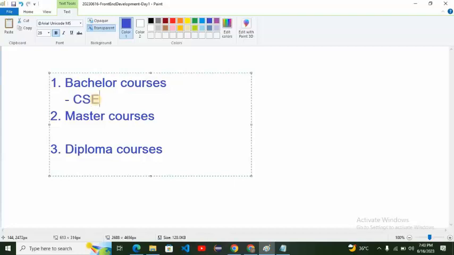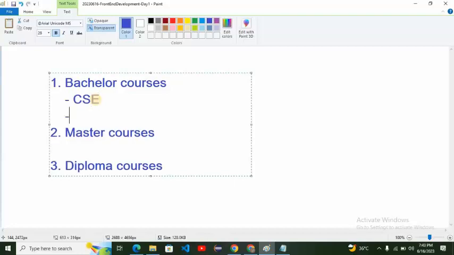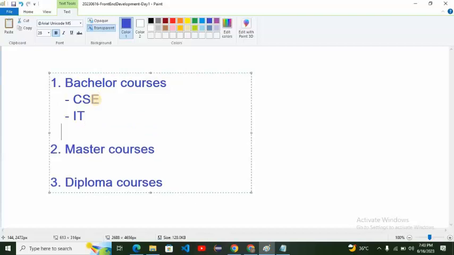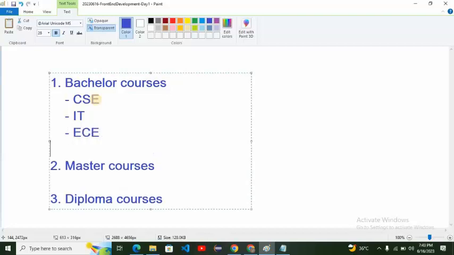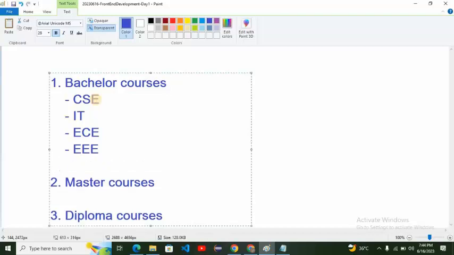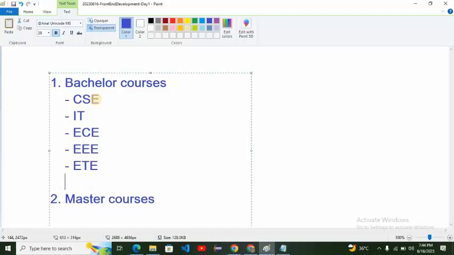CSE, and another branch is IT, another branch is ECE, another branch is EEE, another branch is ETE, Telecommunication Engineering.